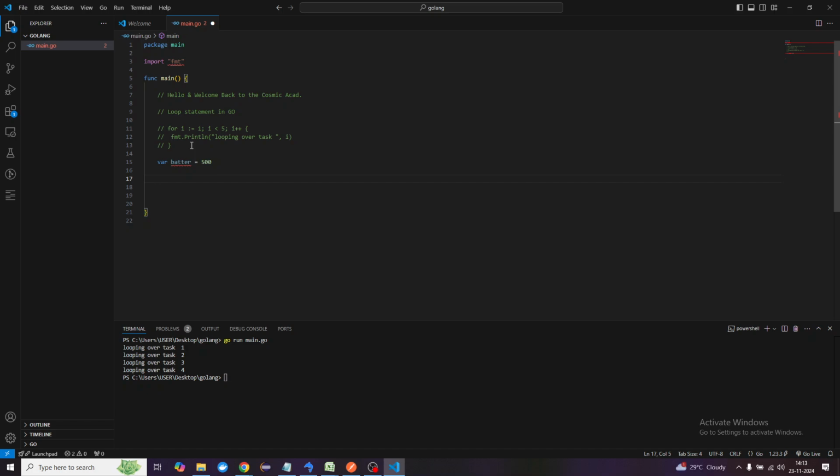So for that I'm going to say okay, let's use a for loop, but this time we are going to use a different kind of for loop. We are not going to define a variable over there. We are just going to put a condition, and if that is true, that means the repetitive action will be executed, and if that is not true, then you need to terminate this loop.